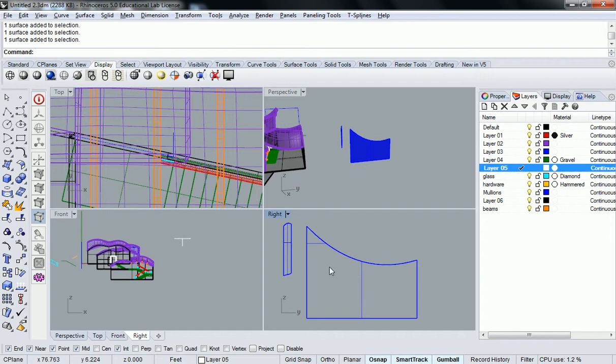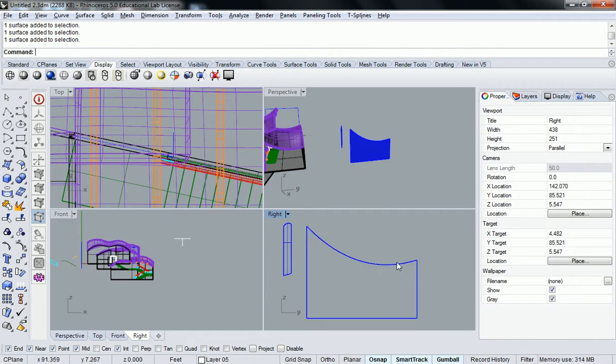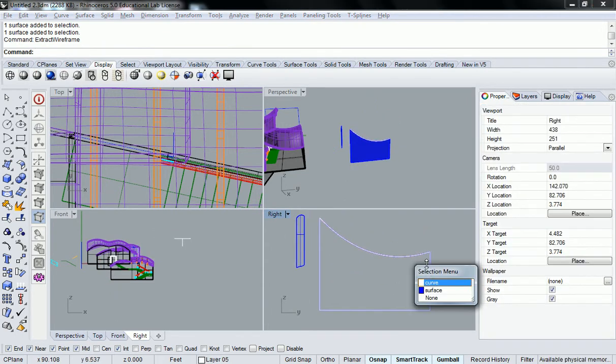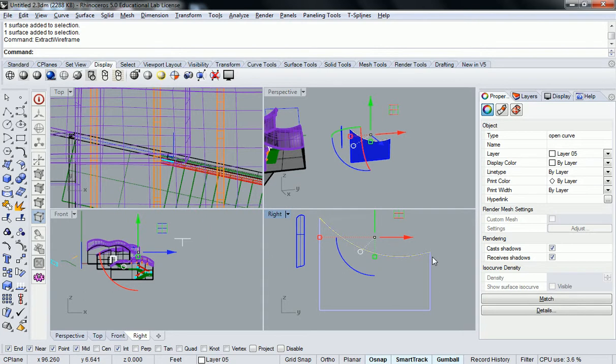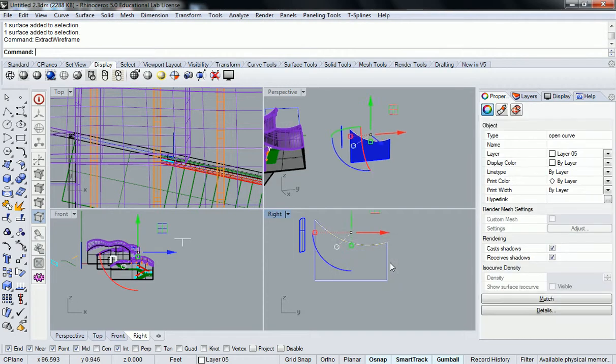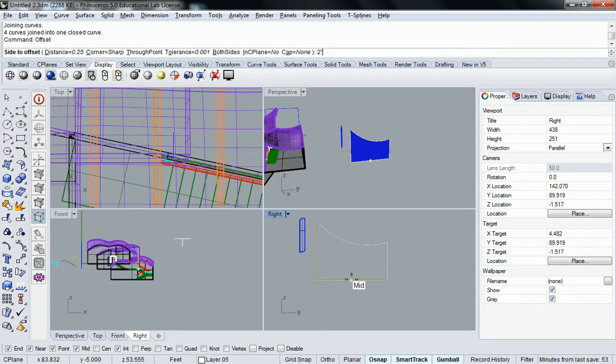So anyway, like I was saying, the framing elements, the best first step, I think, is to turn off your ISO curves and just do an extract wireframe. And that gives you your exterior curves, right? That's nothing new, I think, so far. And so from that, you can basically start offsetting your framework. So let me just select those real fast. So curve, curve, curve, and curve, and I'll join them and then offset them a distance of 2 inches.